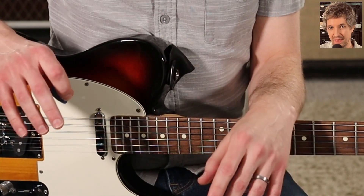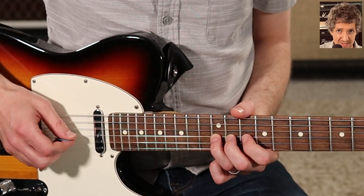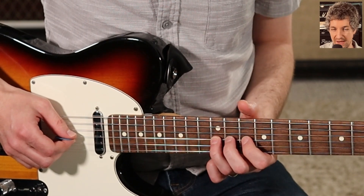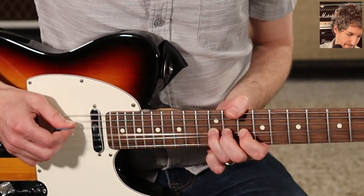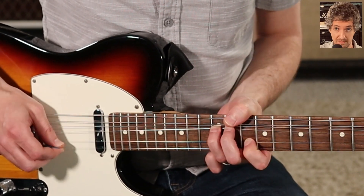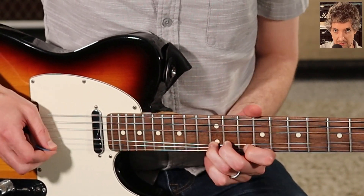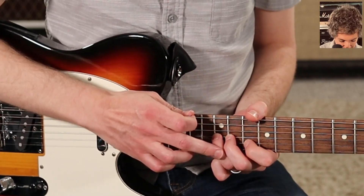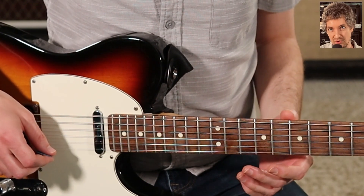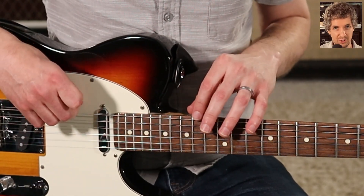Where that's going to matter is in the context of what you're doing. So if it's just that note by itself, maybe we bend it down — meaning we're pulling the string down. Now the pitch is still going up, but we're pulling the string down. If I'm bending in a context where I have another note involved, then I have to bend up. Because if I don't, I'm going to bend right into my other note — my third finger is muting the B string. So I've got to bend it up to get it off of that other string. That's where the context matters with G and D. With the high E and the B, you've got to bend those up. With the low E and the A, you've got to bend those down.